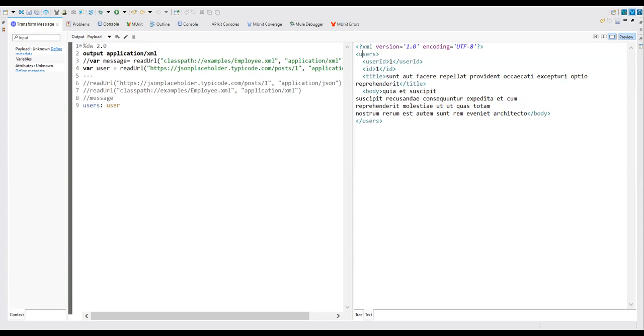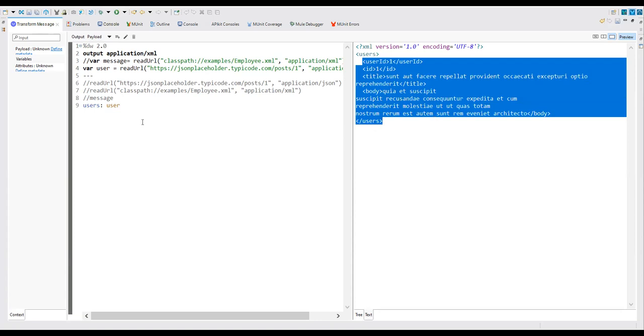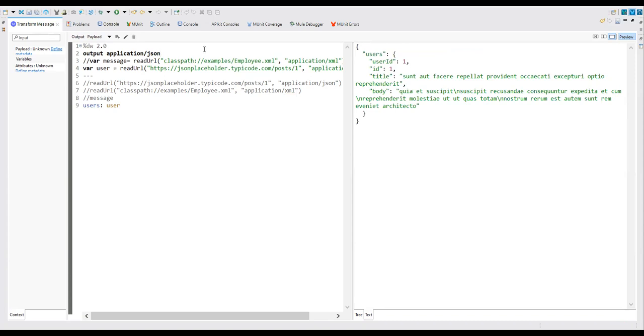If you see the user data, it's like that. That's the reason we are getting it. We are not changing anything over here. The data is coming from there. If you look at the JSON, we have user ID as well as ID.